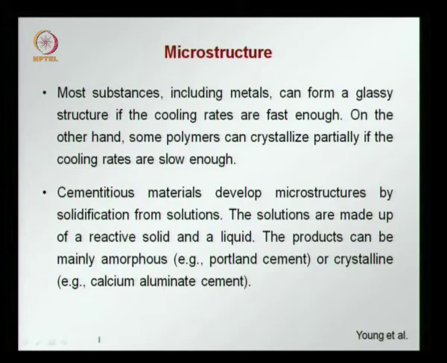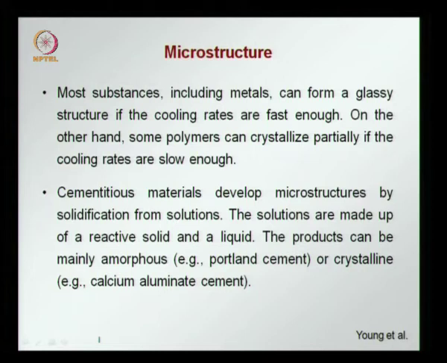However, polymers can only partially crystallize because of the nature of the long chains that make up these polymers. So, even if the cooling rates are slow enough, polymers can only crystallize partially. You remember that we looked at different types of polymers like branched polymers and linear polymers, and we said that linear polymers would have a higher tendency to crystallize, that too partially, because the chains start entangling themselves and it is difficult to have these chains align themselves in an orderly fashion.